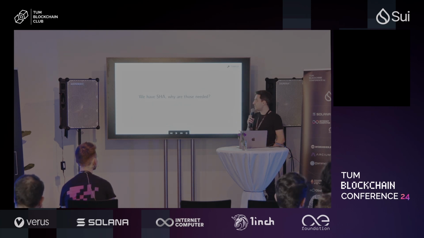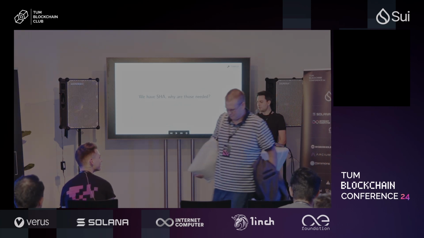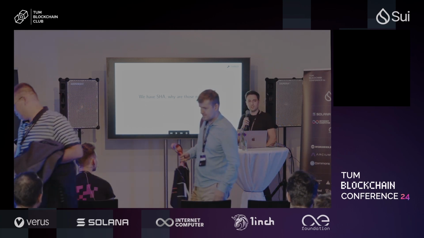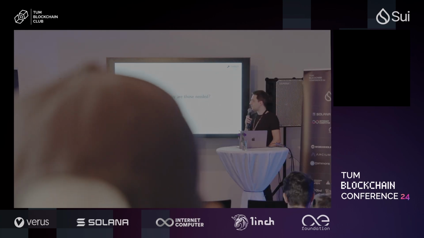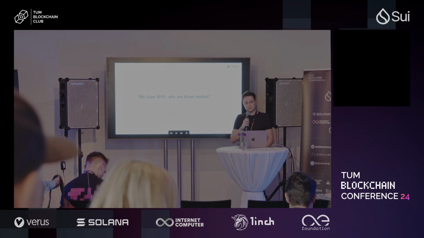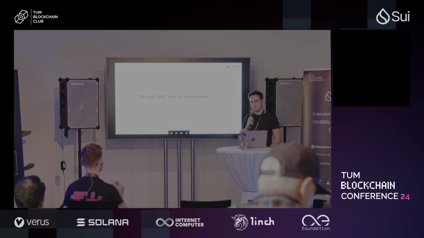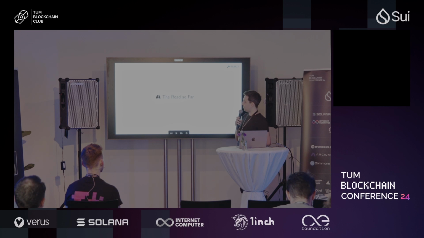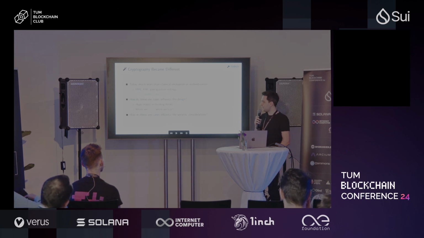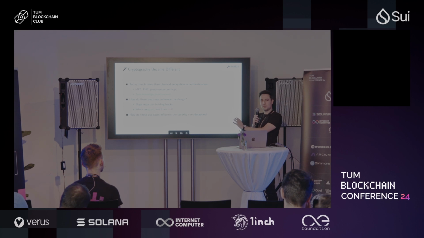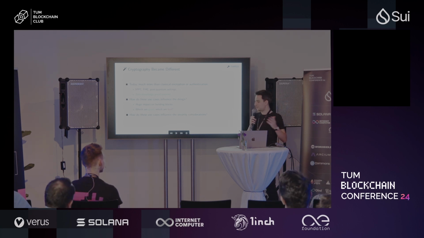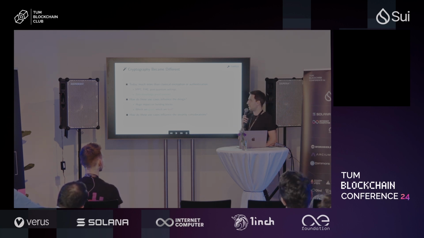Alright, so let's start right away. SNARK-Friendly Hash Functions. We all know SHA, right? SHA-2, SHA-3, we all know those. And we have had those for many decades now, a few decades. So why do we need SNARK-Friendly Hash Functions? We already have hash functions. And that already brings me to the history lesson. Some of the things in this part are actually not true anymore. That's also part of the reason for this talk, because things have changed, right?